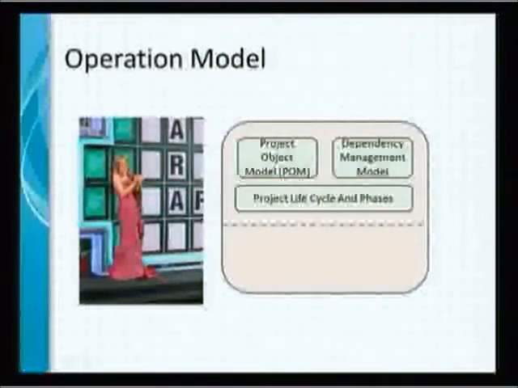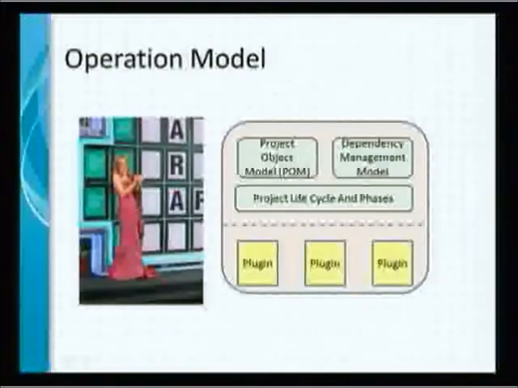We also have the project life cycles and phases. I've been commenting on that. And the other important part of it is plugins. So we'll see that really the whole operation of this is based on having these plugins in this particular model doing certain things. What's really important is we have all these components, but it's really important to understand how these components actually do something useful for us.